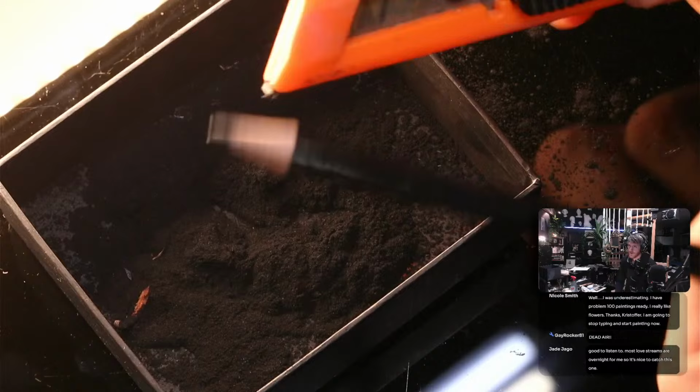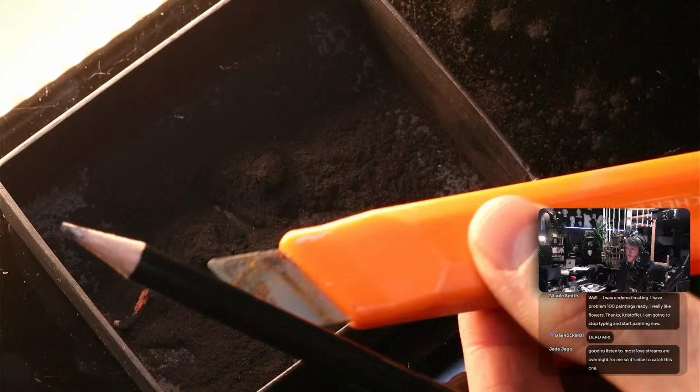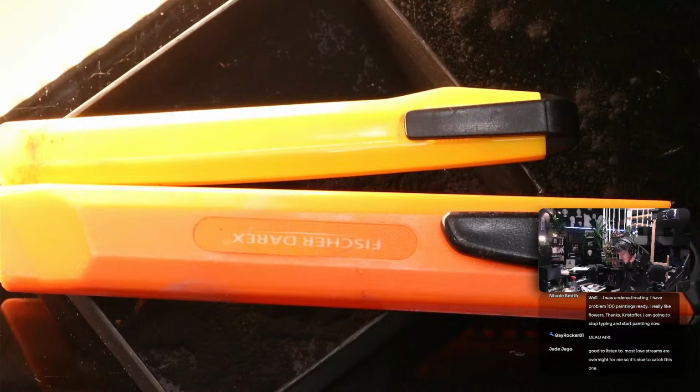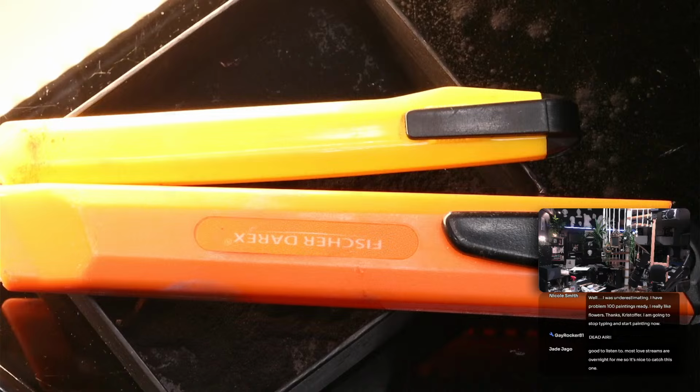Alright, so, real question, is this more visually pleasing? Which one is more visually pleasing? I know it doesn't matter, I think the orange, but you have like 10 seconds to vote, because actually I need to change the blade of the orange.